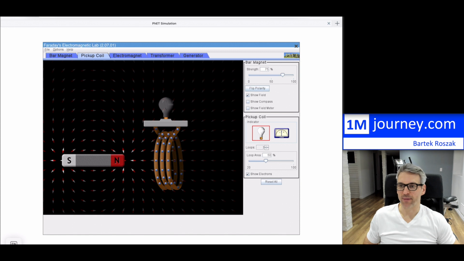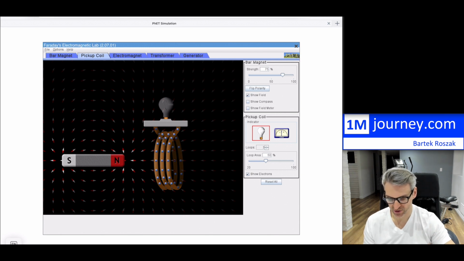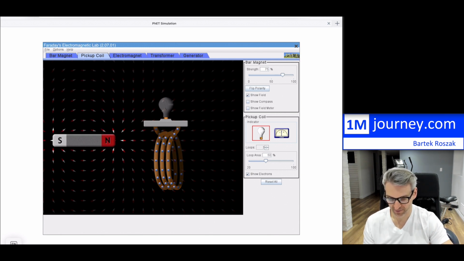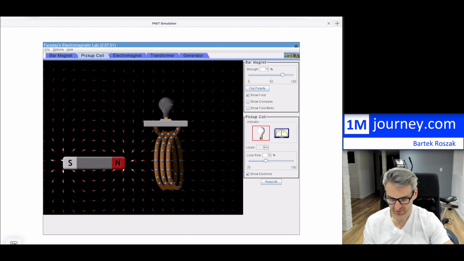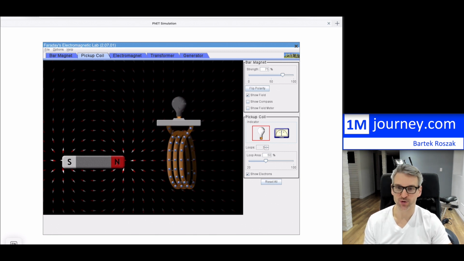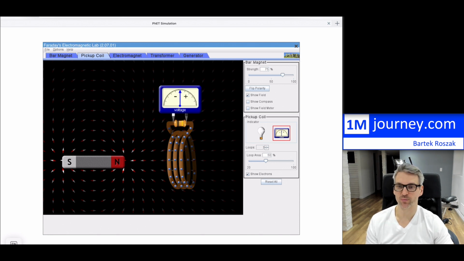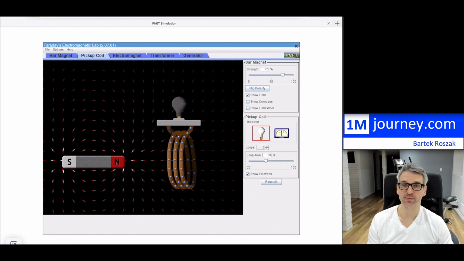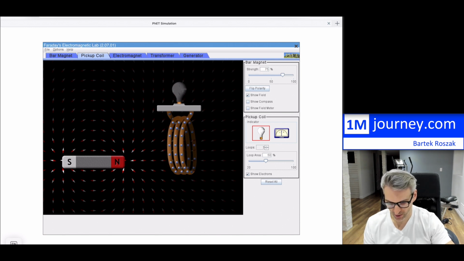All right, welcome back. This is really cool to be able to see, because you can simulate this. You can move your magnet around in here, and you can also move your coils, and they have made the coils in such a way that you have a light bulb on top of it. You can change the light bulb to a voltage reader or a galvanometer. I'll leave the light bulb, it looks a little bit cooler when it lights up. So let's see what our predictions would be.